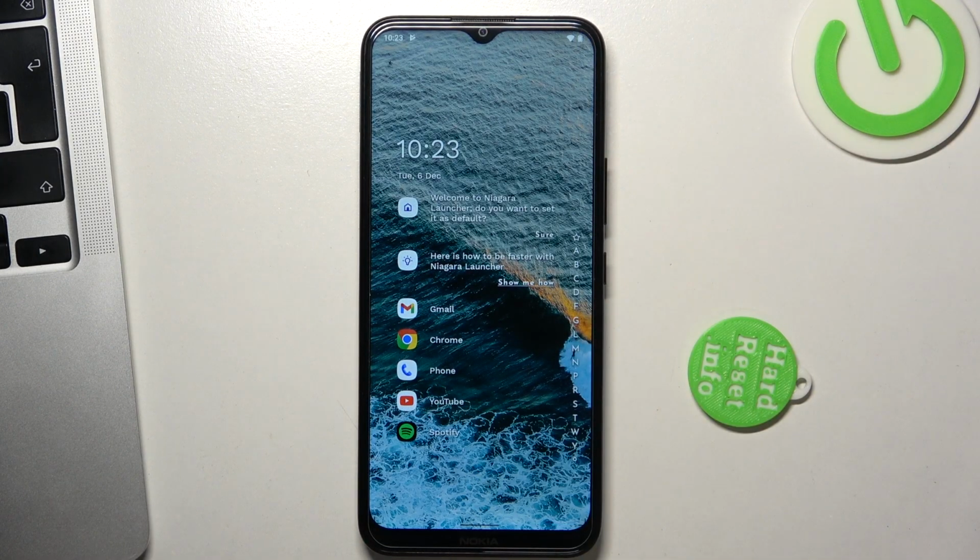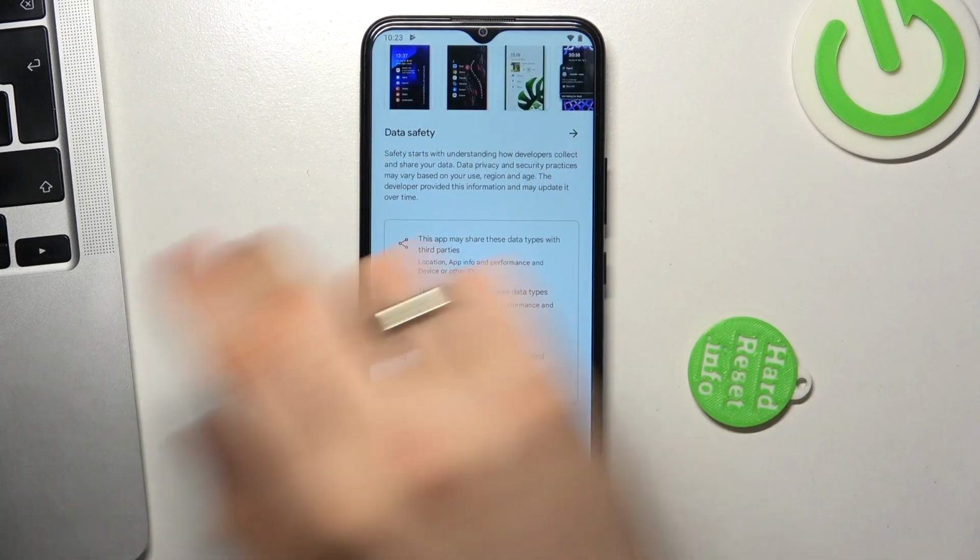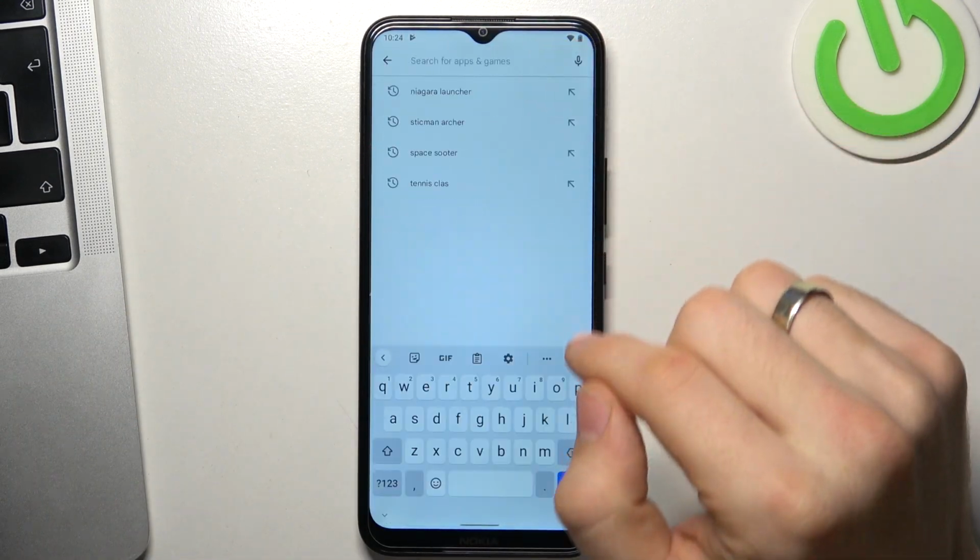Okay, great. So I love this launcher because it's very simple and it's very easy to run on not powerful devices.